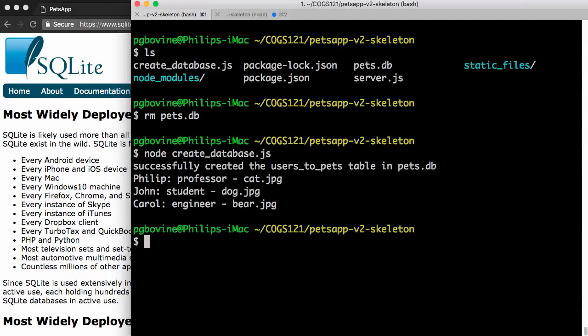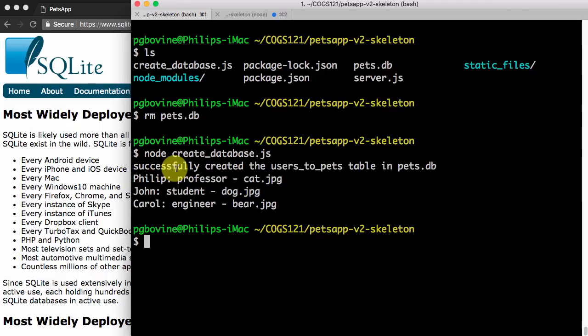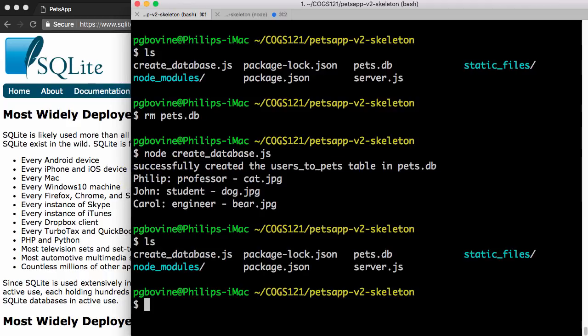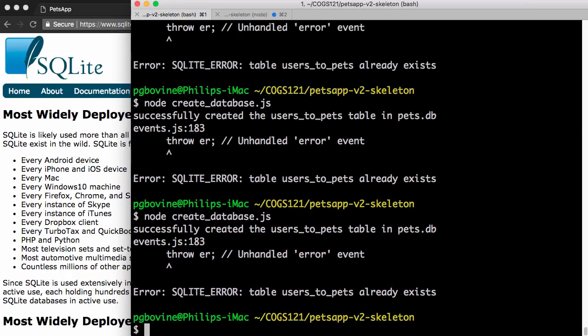When I run it, it'll say successfully created the users to pets table in pets.db database, and it printed out the contents. If I ls now, you'll see that there is a pets.db. What happens if I try to run it again is it'll give me this error because it says table users_to_pets already exists. It's because I've already made the table. So if I keep running it, I'm going to keep getting an error.